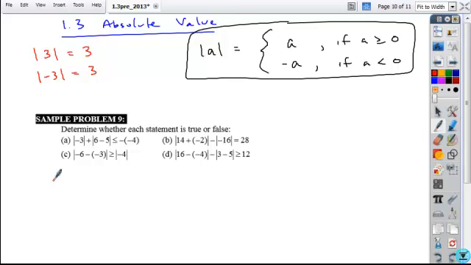So if we look at A, take the absolute value of -3, fits this lower case, so we take its opposite, which is 3, plus 6 minus 5 has a value of 1, absolute value of 1 fits the top case, it's just itself, 1. And we want to check and see, is it true that that is less than or equal to 3 minus a negative 1? When you subtract, it's like adding the opposite, so we add the opposite, change the sign to a 4. So is this a true statement? Yeah, 4 is less than or equal to 4 because it is equal to it. Okay, so that's a true statement. All right, I'm going to have to stop projecting.